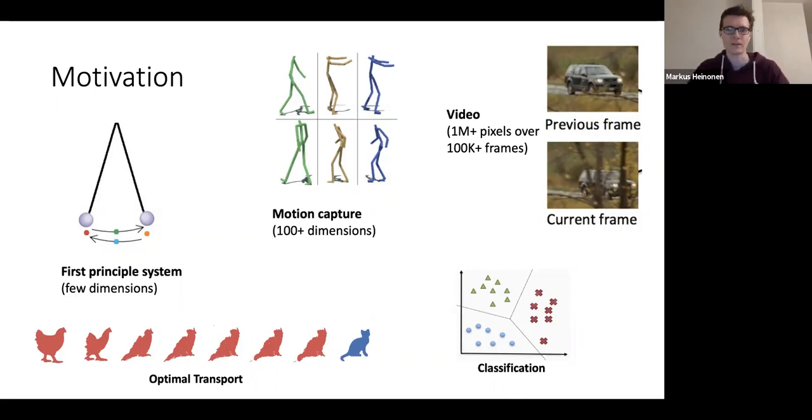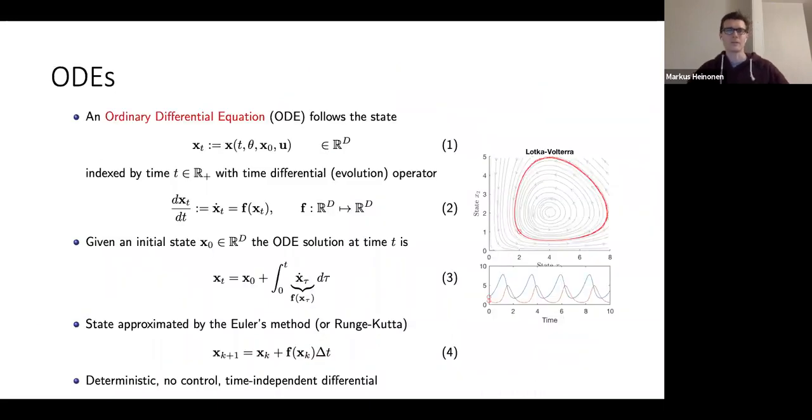Okay, but before we go into these quite fanciful ideas, let's start from the beginning. Our work on dynamical systems started with ODEs. ODEs are dynamical systems where we are following a state vector as a function of time. The state vector might be parameterized by some parameters theta, by the initial position x0, by some external influences u, but here we are just going to simplify and say we have a state vector x as a function of time.